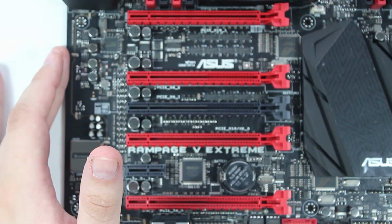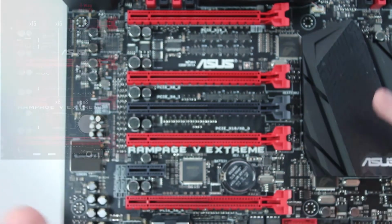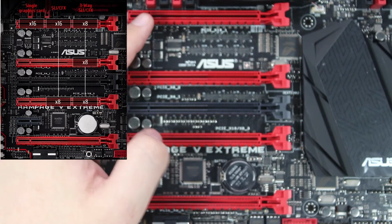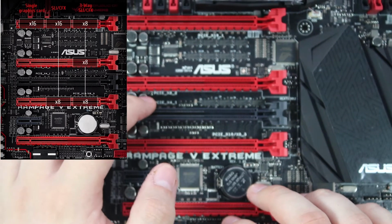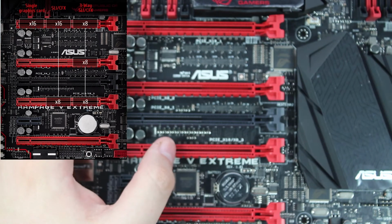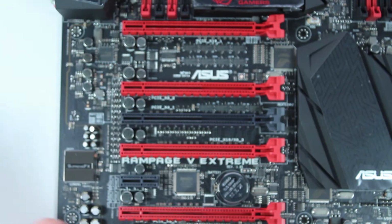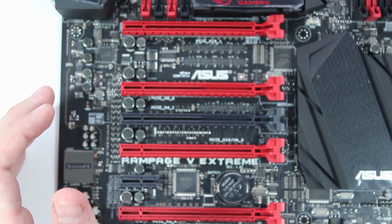If you are running the 5820K, which is a 28 lane CPU, you will not have quad SLI or quad crossfire. So you'll only have these 3 supported if you're using all 3 of them, which you'll either have X16 with one card, X16, X8 with two, or X8, X8, and X8 with three cards. So I hope that's explained, but again, I'll explain it better in the full on review, so you understand it better.